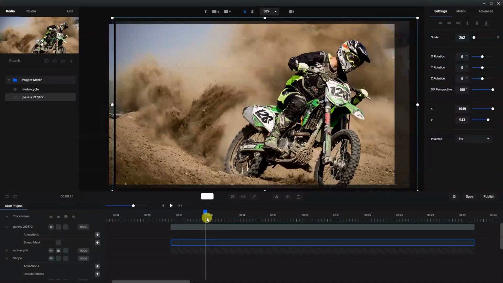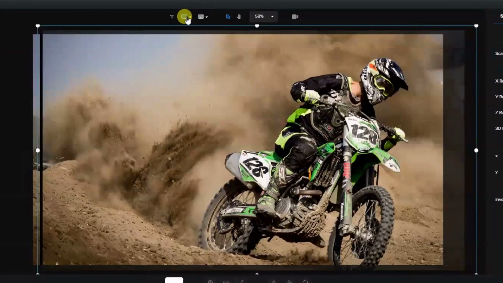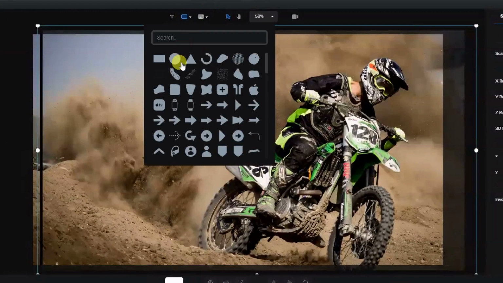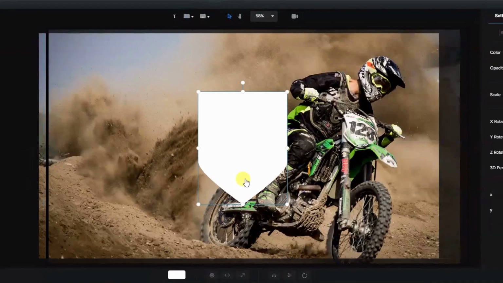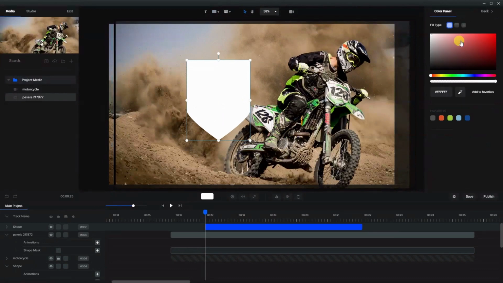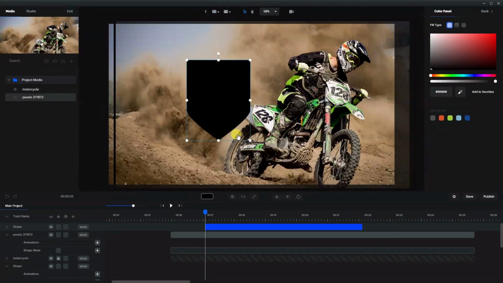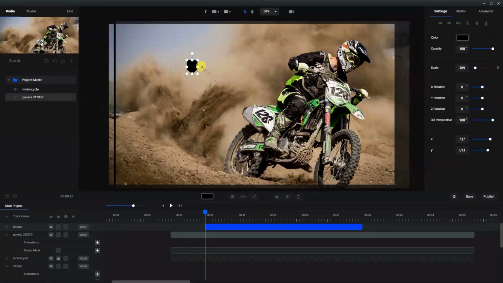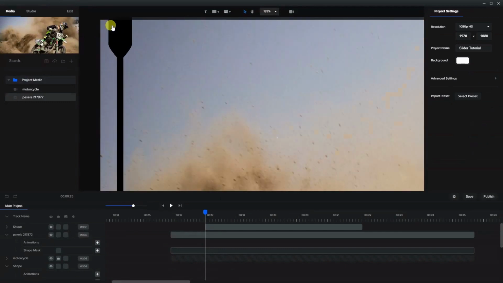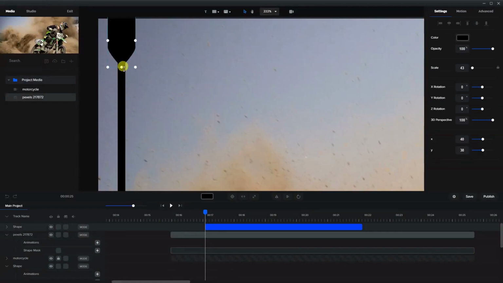Okay. Now we're going to bring in a couple of shapes. So I chose this shape right here. Okay, and again, we can color that black and make it smaller. Let's say like that, maybe a bit thinner if you want. You can use any shape you want. You can do this any way you like. And we're going to put that right up at the top and just center it. Now, if you can't see exactly where it is, if you want to make this exact, we can zoom in on this and see that that looks pretty centered there.